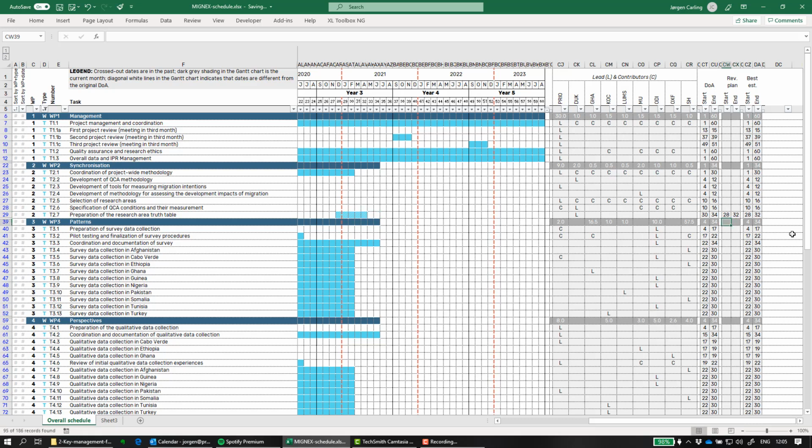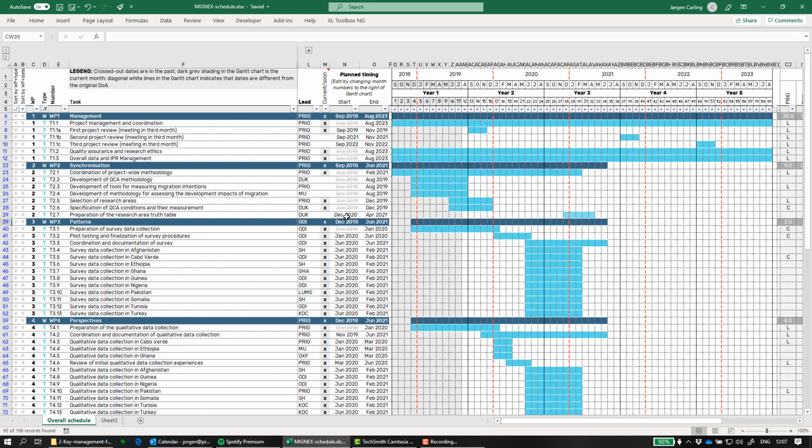We see that the figures in the best estimate columns are updated to show the revision, and also the coloring in the Gantt chart is changed to show this revision. So now it's the stretch from month 28 to 32 that's colored, and it's got this white cross-hatching to show that it's not the original dates, it's a revised estimate.